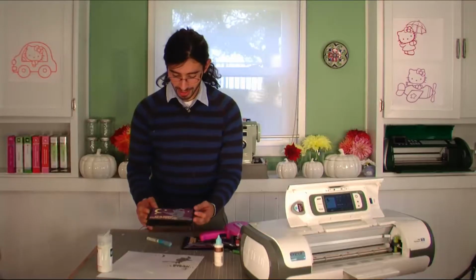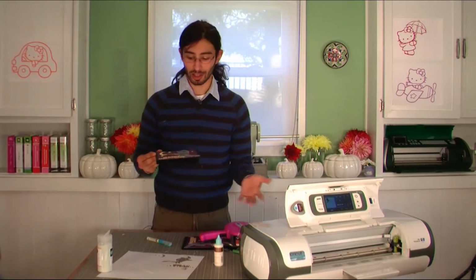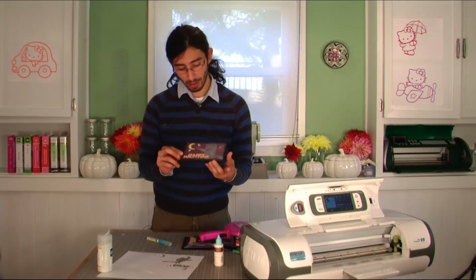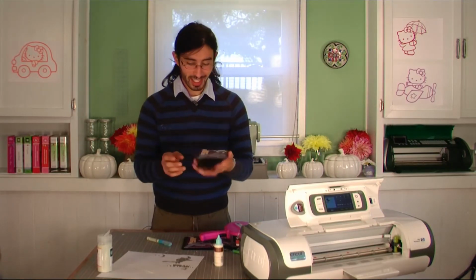So anyways, here it is, and here's how you would use a classic cartridge very simply with an Imagine cartridge. And even though we only used the Happy Hauntings, you can see the process would really be simple. So I hope this gives you some ideas, and I hope you try it.